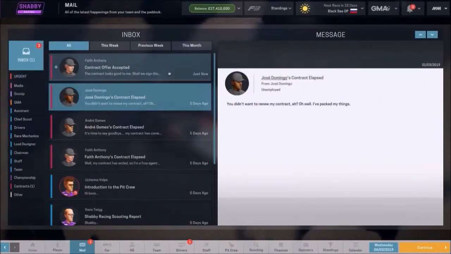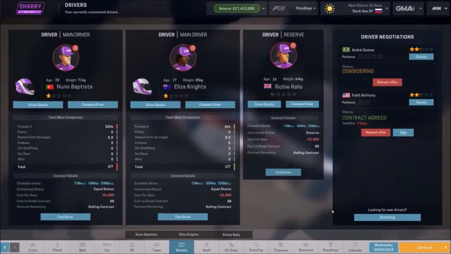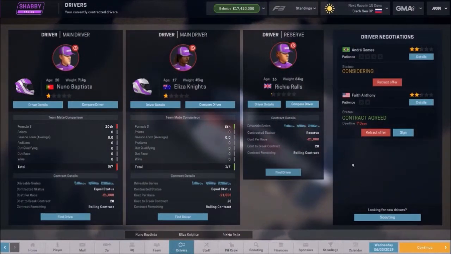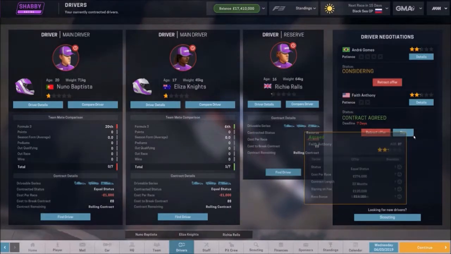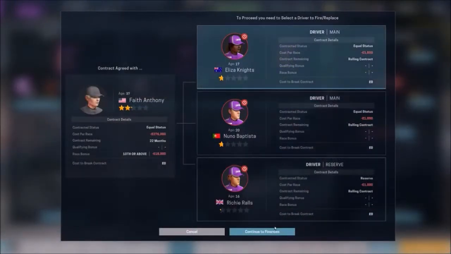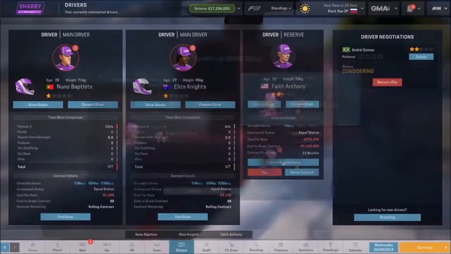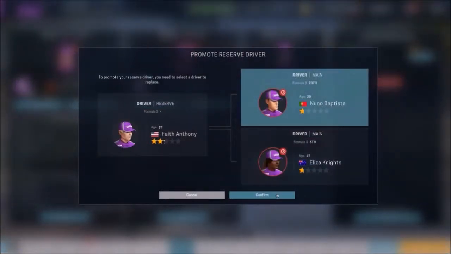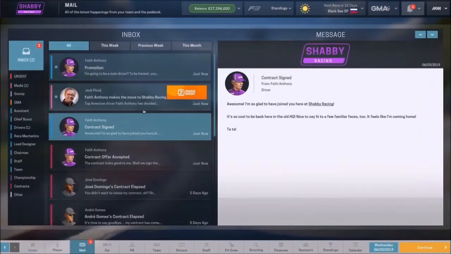Oh, somebody's accepted already. What was Faith? Okay, Faith is a driver. Okay, so I have to get rid of one of the drivers, which is fine. So we will sign you in place of... Don't really matter, we're going to get rid of both of these drivers. We might as well get rid of you first, mightn't we? So we'll get rid of you. And then, of course, promote you to a main driver. And drop one of you, doesn't really matter. There we go. Boom, we've got a 2 and a bit star driver in. Nice.